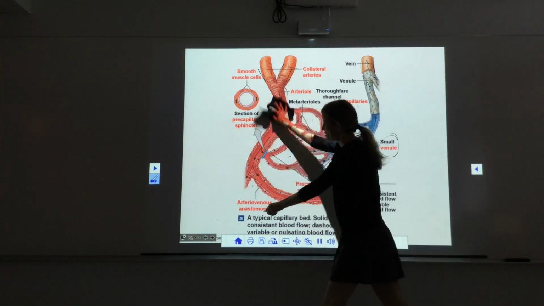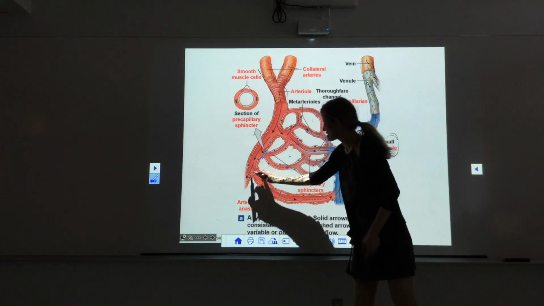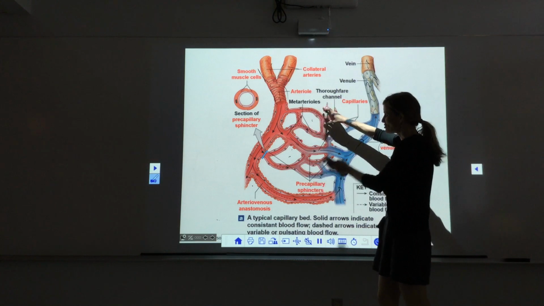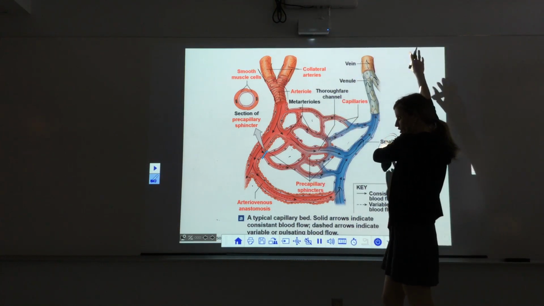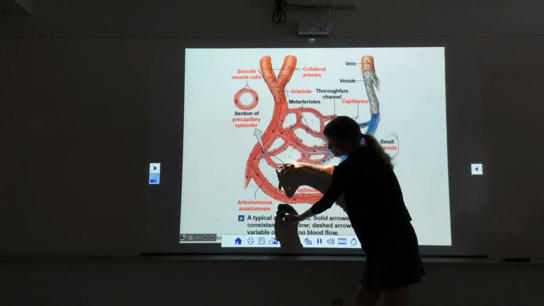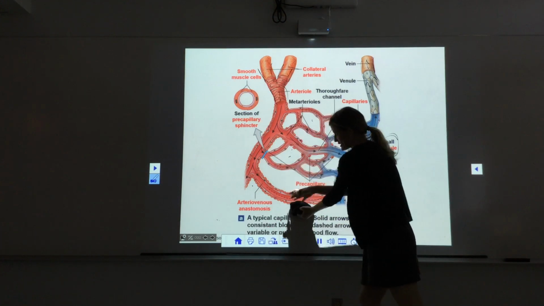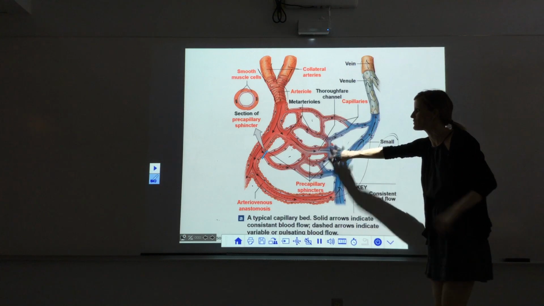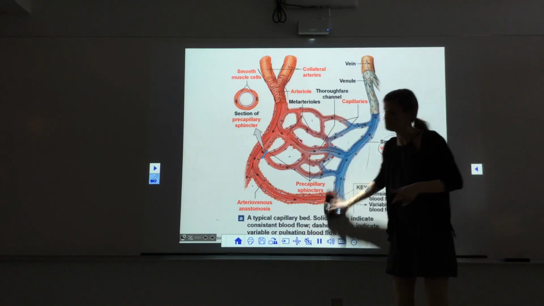This is the arteriovenous anastomosis. Remember, this vessel can completely skip this capillary bed. So if I don't need the blood here and I drastically need it somewhere else, I can make this vessel get really large so there's not very much resistance. So it's easier for the blood to flow this way and just completely skip the capillary bed and move on somewhere else.